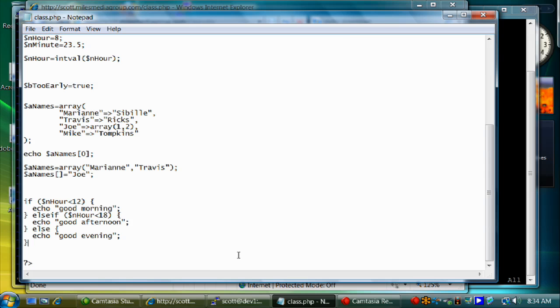But if is the basic type, and this is where you'll use booleans, almost always. You'll say if it's too early, say good morning. Otherwise, say good afternoon or good evening. And in this case, I haven't defined any variable. I'm not comparing against anything. I'm simply saying, does it exist? If it's true, it exists. If it's defined, it exists.